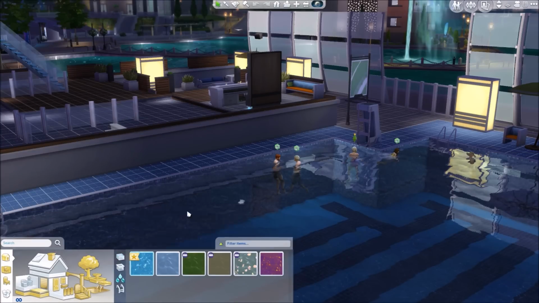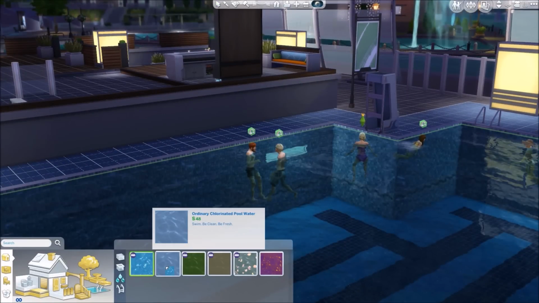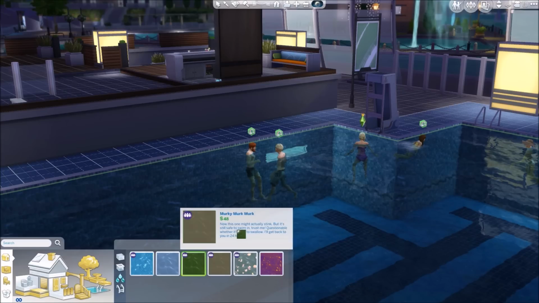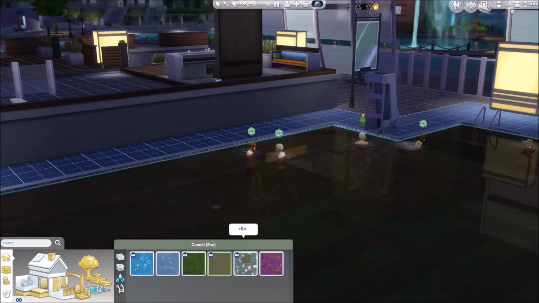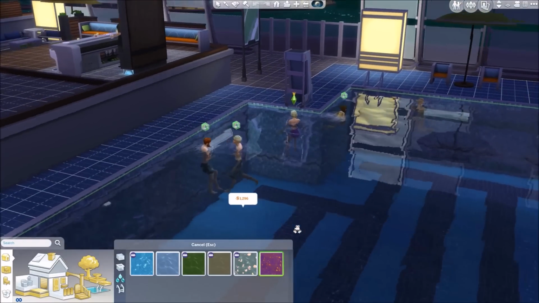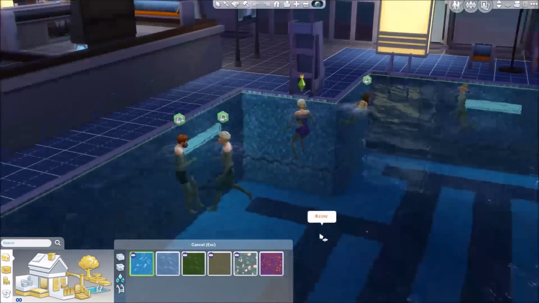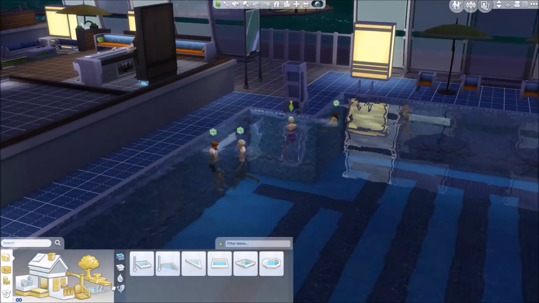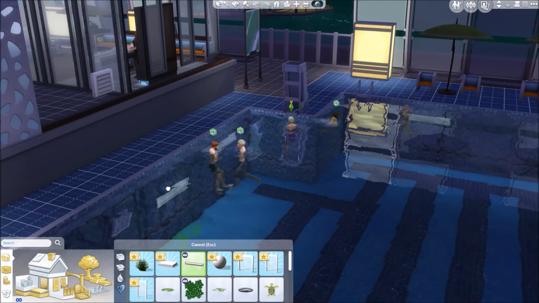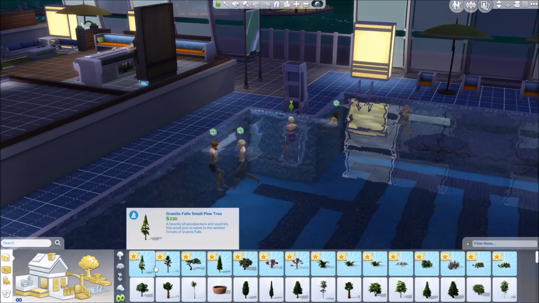Now, since we've gone over the create a Sim aspect of Get Together, now we're going to go over the build buy mode aspect. And you may have seen this in the base game because they gave us a purple colored pool water, but you get even more colors with Get Together. I don't quite understand why you would need pool colors, but since we can make, quote, natural pools, they do include a green murky color for your pool.